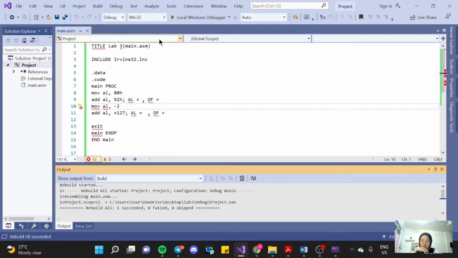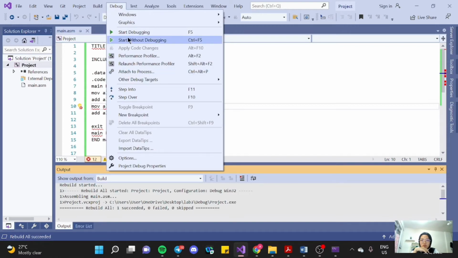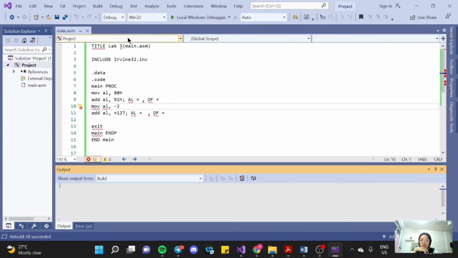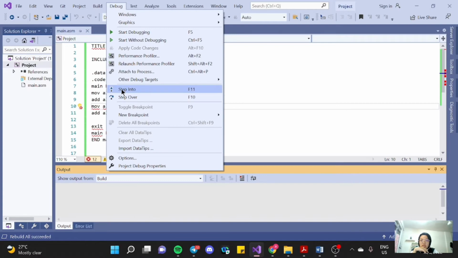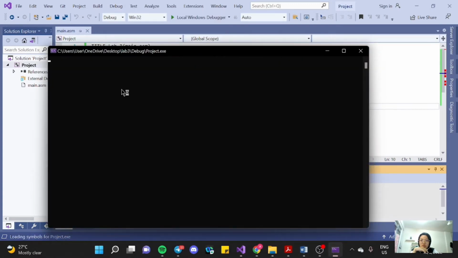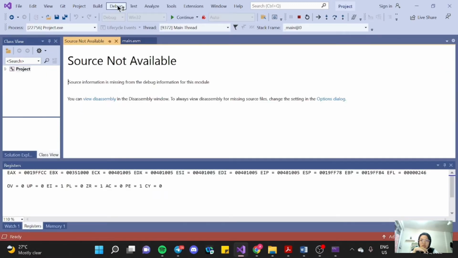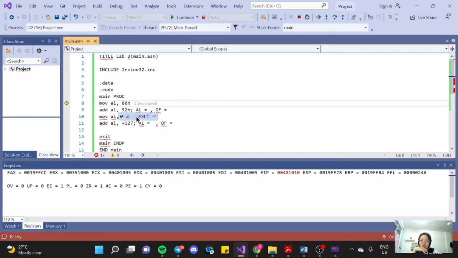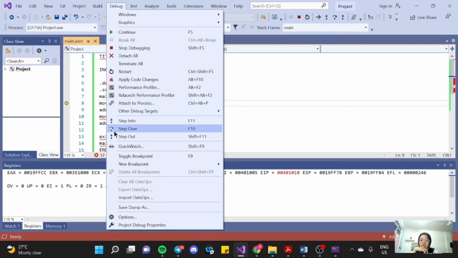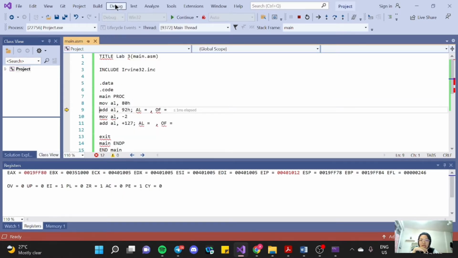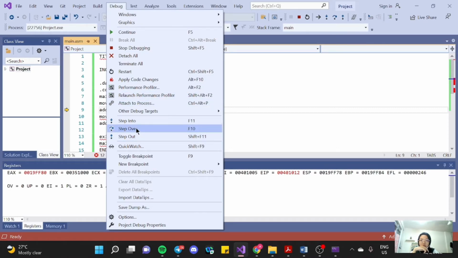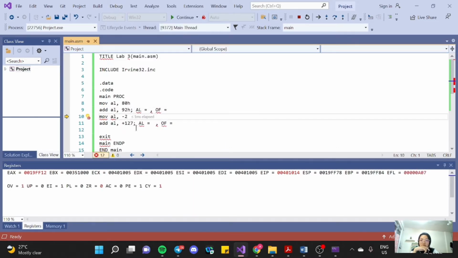If it shows succeeded, then we can move to step without debugging, or just step into. Then we step over into the next line. The value that we want is on the second line, so we need to step over until the third line to get the value for the second line.